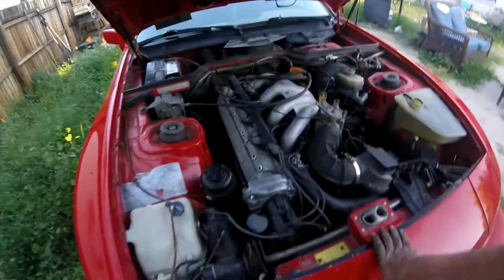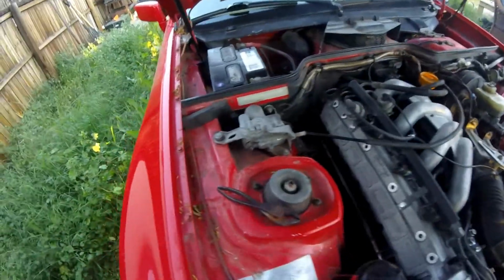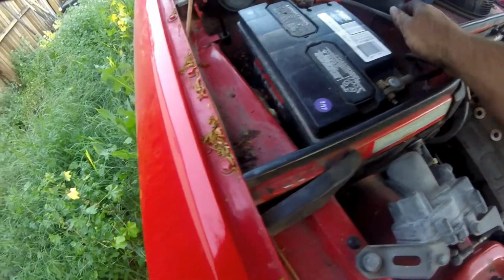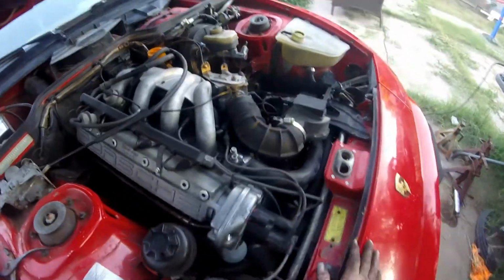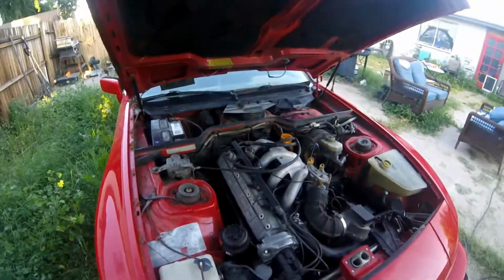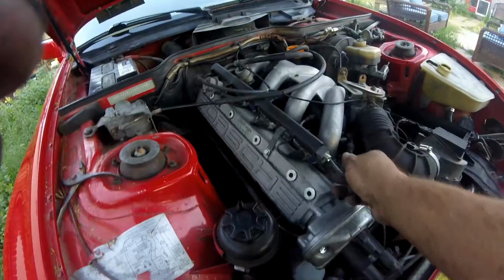Let's see if I got any fuel to the fuel rail. We're going to have to get the right size wrench for that. And it just may be tight, I don't know. I mean, at least it turned over. I didn't hear any really major clattering, but it's cranking really slow. So let me see what I can do here.